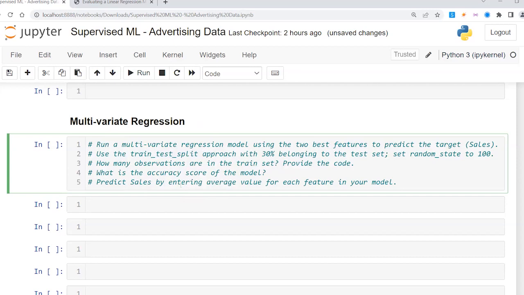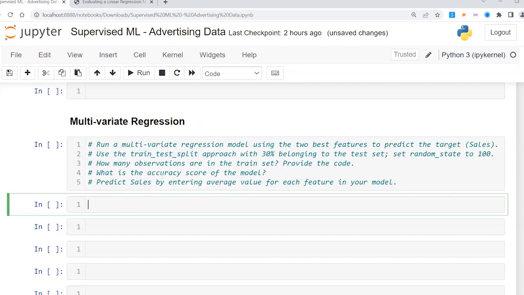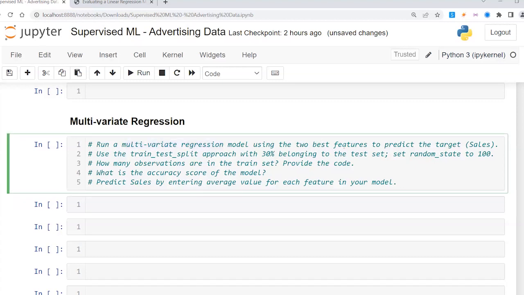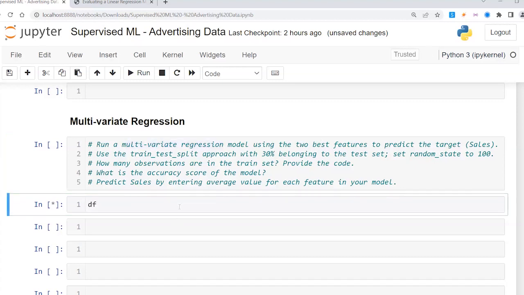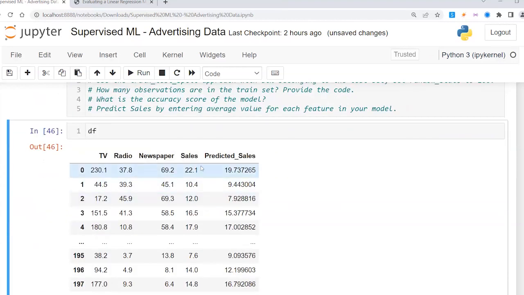All right, now I am going to grab some information from previous code cells. But before I do that, what I want to do is figure out what the best features would be. Now, here are the variables that we're dealing with. Predicted sales didn't come with the original data frame. That's something I added previously from another demo, but we had TV, radio, newspaper as possible features predicting the target, which is sales.